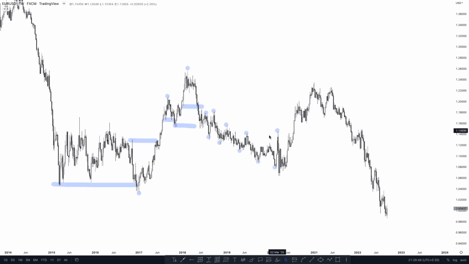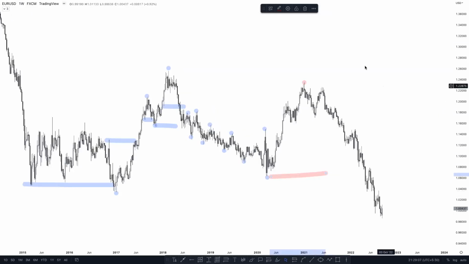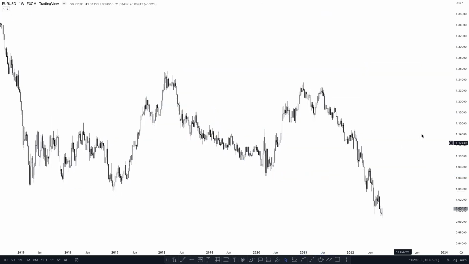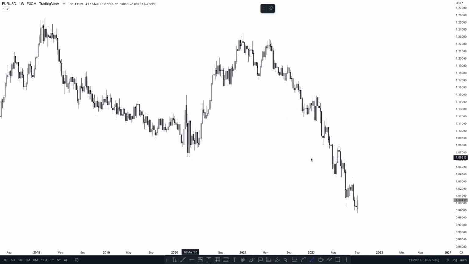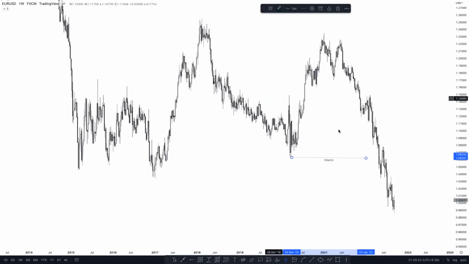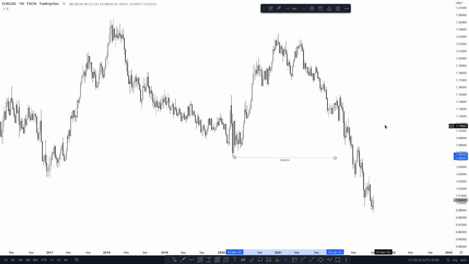This, I transfer here because there is no inducement, and this low. This is a single leg. Okay, so right now there is bearish momentum in the weekly time frame in Euro USD, and market broke the structure here. And you can say this is a change of character also, because before this change of character market was bullish.